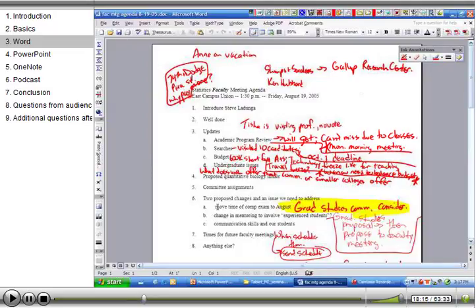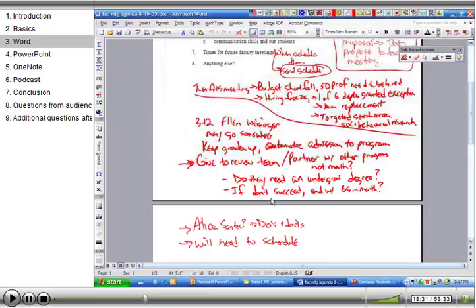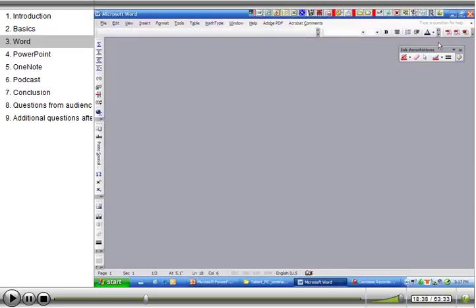For example, down here, something that was very important for the graduate committee to consider about moving the time of the comp exam. So I highlighted that saying, ooh, grad studies committee needs to take care of that. Now I'm just going to page down a little bit so you can see this, and you can write as much as you want throughout. Now this is a very, very simple example, but I think it helps demonstrate something very important with tablet PCs, that they can really help you organize your work.